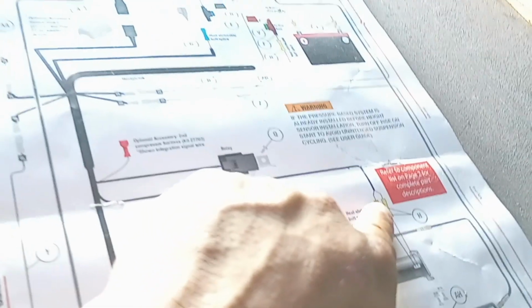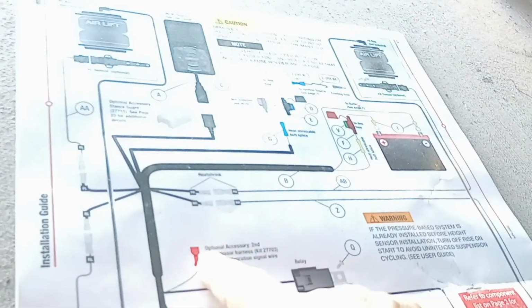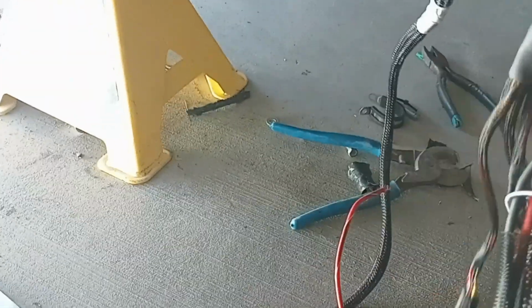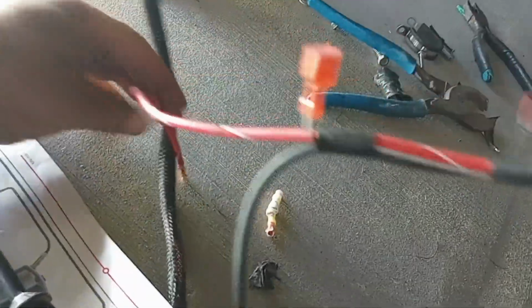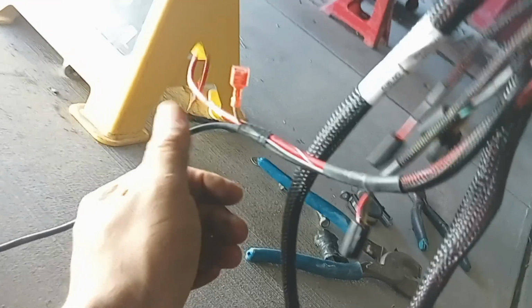So then I started thinking, like, what are we looking at as far as this right here? I started looking through my diagram again, and here's the compressors, right? So our compressors are hooked up right away to our relay, and it has this little thing on there. So then I started going through my harness, and what I had hooked up to the battery is actually supposed to be hooked up to the compressors. If you can see that. Now that I see this the way I'm supposed to be looking at it, I was putting power into the system, but on the wrong side.